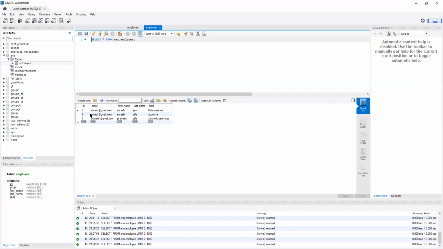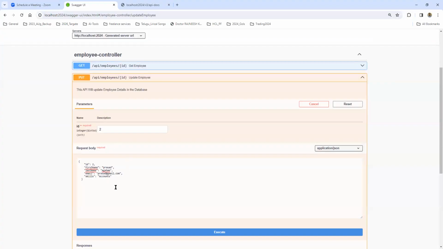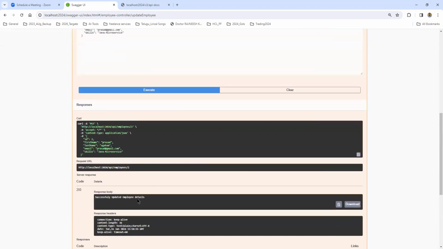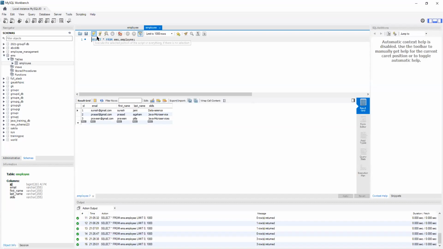So the second record we are updating here, with Prasad, and the ID also we are passing here. Let me execute. Updated successfully. Check the database. Yes, the second record is updated successfully.